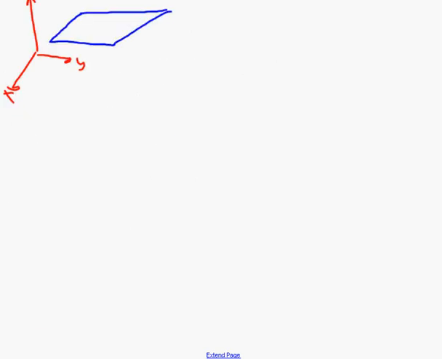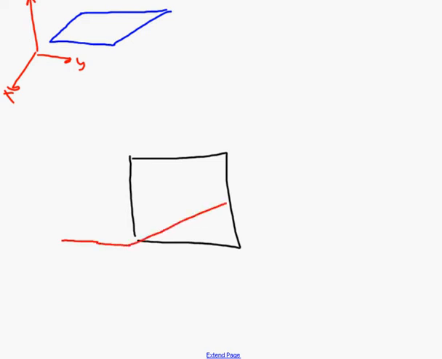So we have a section of a plane maybe that looks like this. It's sort of vertical. Maybe it's parallel to the YZ plane. And then another plane, maybe, that's parallel to the XY plane, sort of going back like this. This red section of a plane. And you can see that it's hitting that other plane along a line.